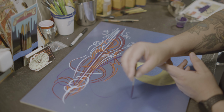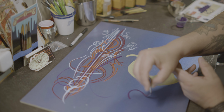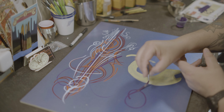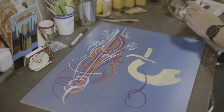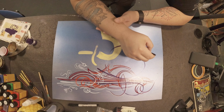Okay, let's see if I can work with this one. So this is a German squirrel hair brush, and the hairs on this thing are very coarse in comparison to a lot of the other scrolling brushes that I have. That's the very few that are not synthetic. And it definitely has some flop going on with it. I mean, it weighs down and it needs to be dragged in order for it to actually pull anything.